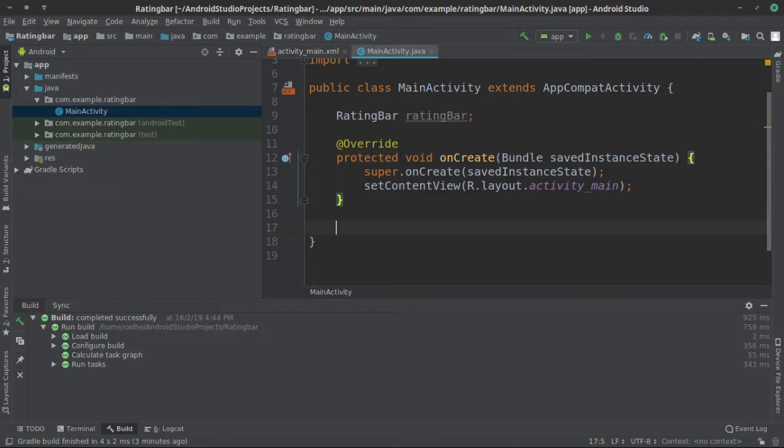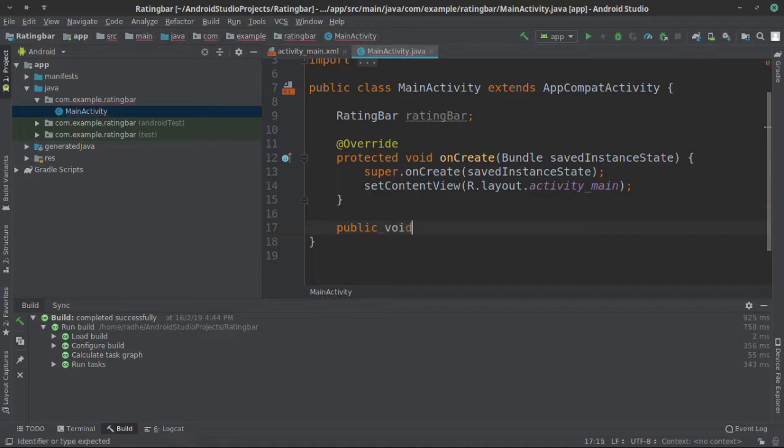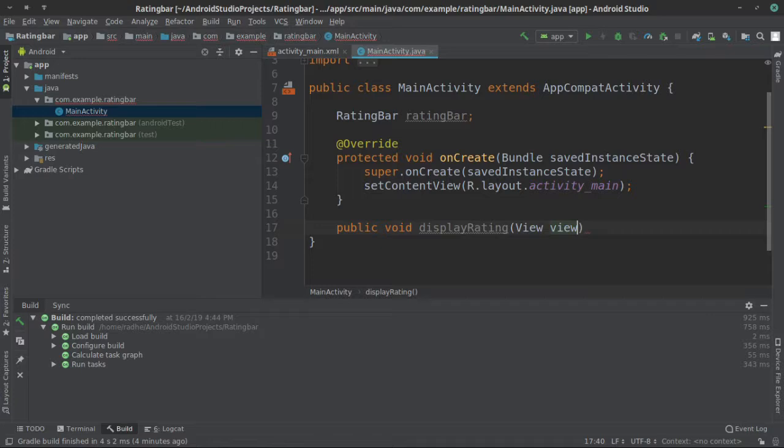Here I will be defining a public function. Let me initialize this first.